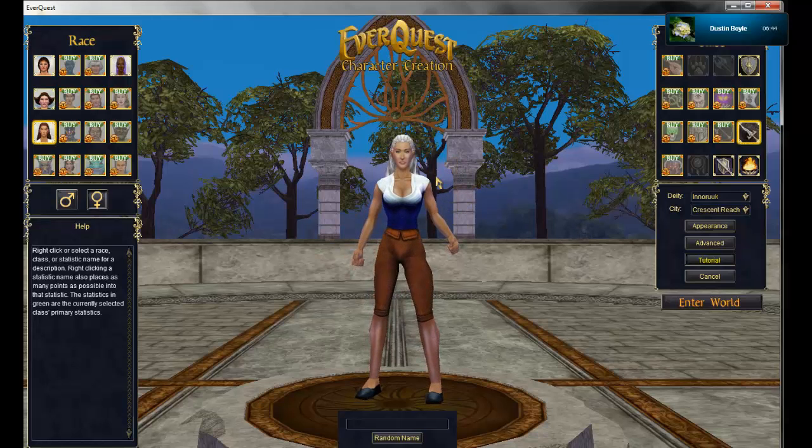Now the races you have access to are Barbarian, Human, Gnome, and Erudite. Humans are a well-rounded race and can be played as almost any class. Barbarians are a class that either use their wisdom or brawn to defend or damage their foe.